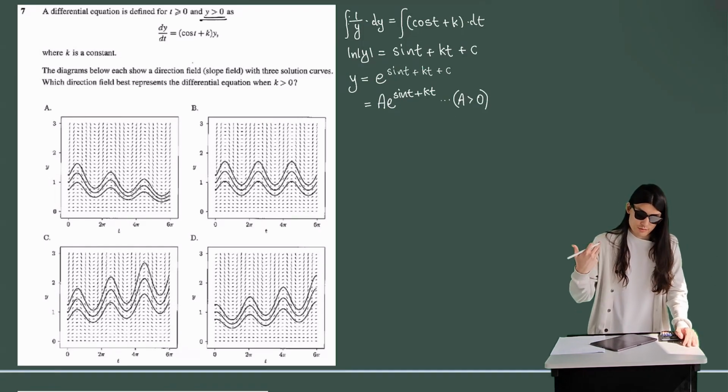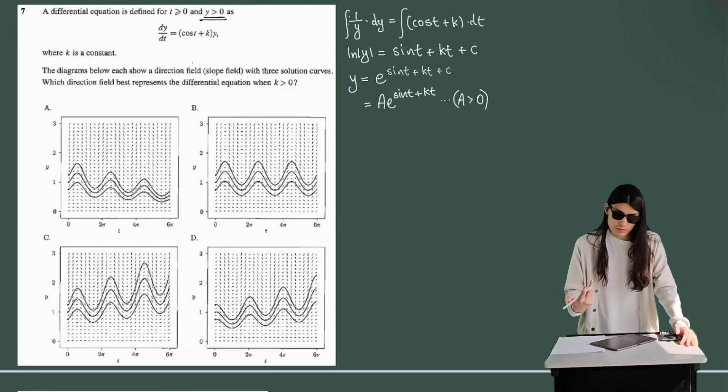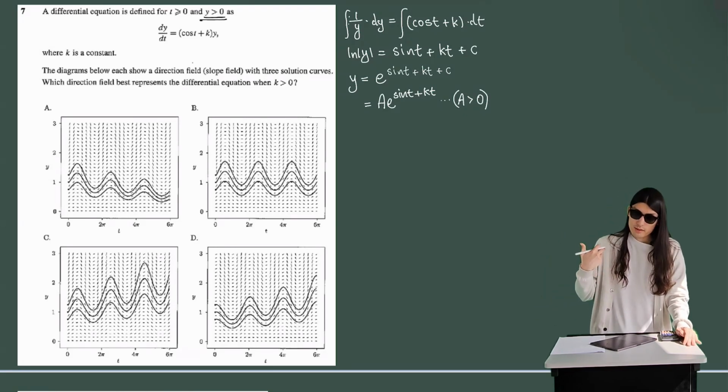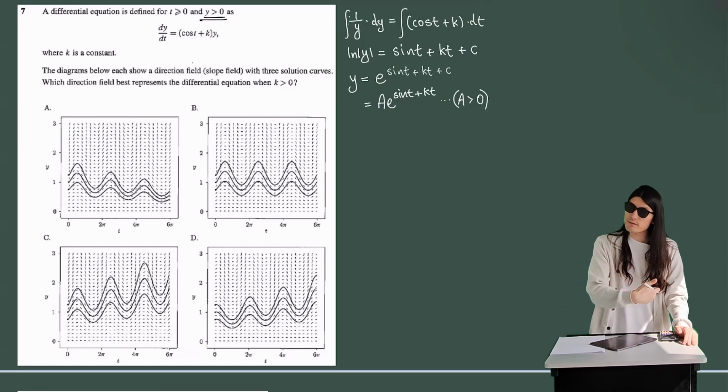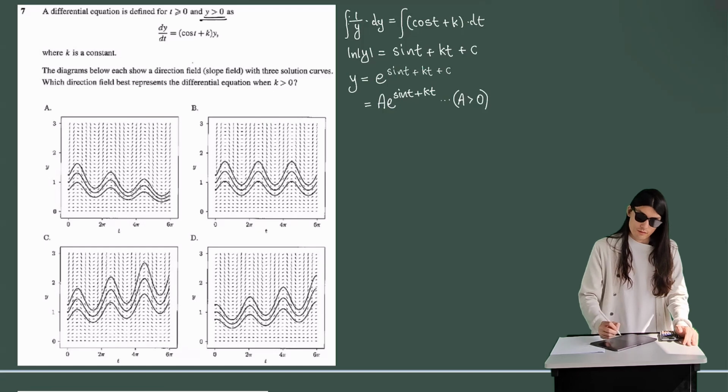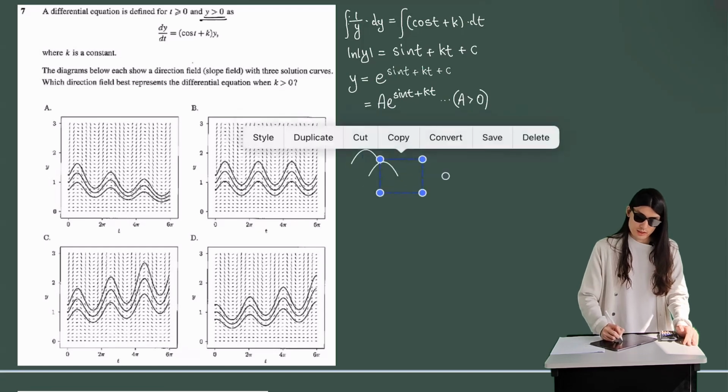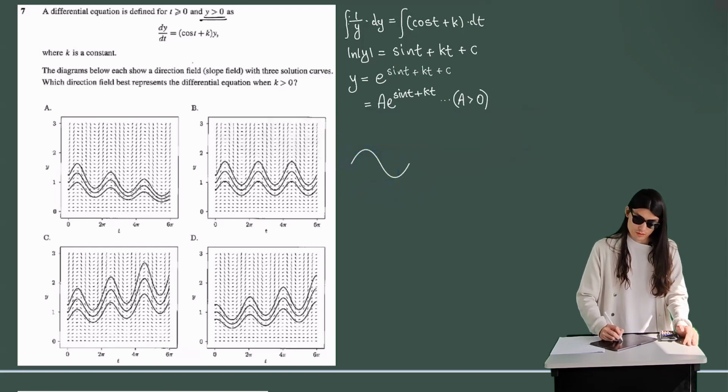Okay. And to understand what the graph of that function looks like, well, it's an exponential function, but the power on it is a trigonometric function plus a linear function, isn't it? What did I say again? Exponential function, because you've got e, but the power on it is trigonometric plus linear, isn't it? So let's have a look at that power. Trigonometric, your sine t, which looks like this, right?